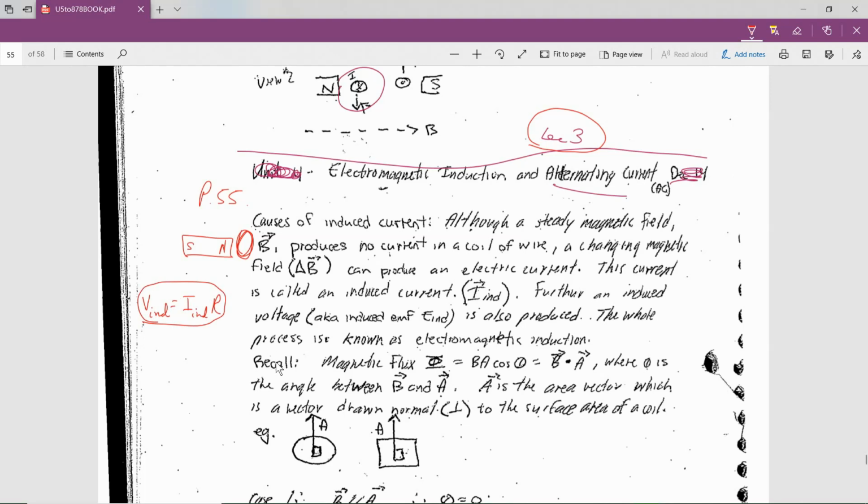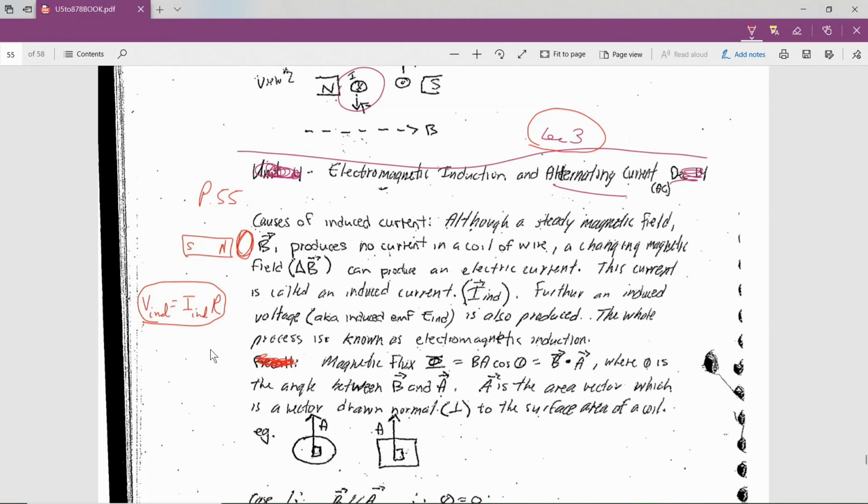Now, magnetic flux, I don't think we have to recall that, unless you heard about it somewhere else, but for the first time, magnetic flux talks about the interaction between the magnetic field and an area of wire. And it turns out to be BA cos theta, which is actually the vector dot product of B and A. We talked about F is BIL sine theta, about vector cross products. Well, this is a vector dot product.